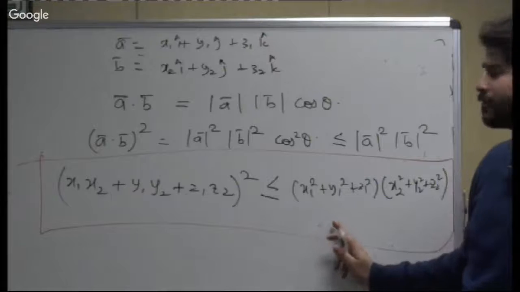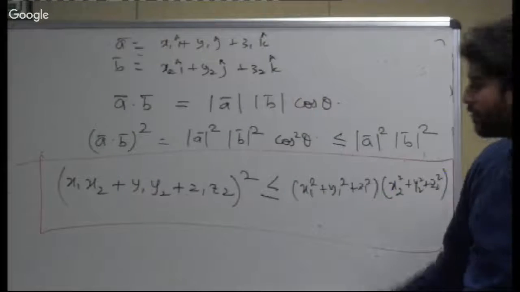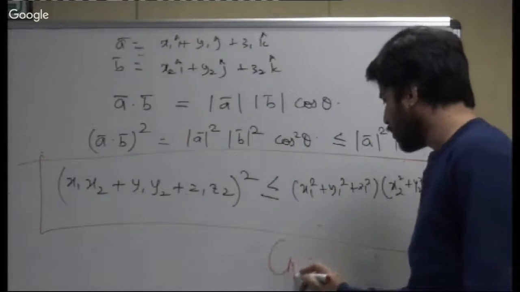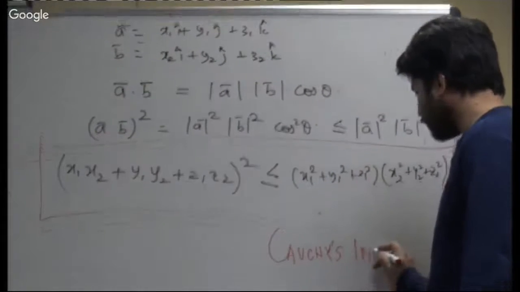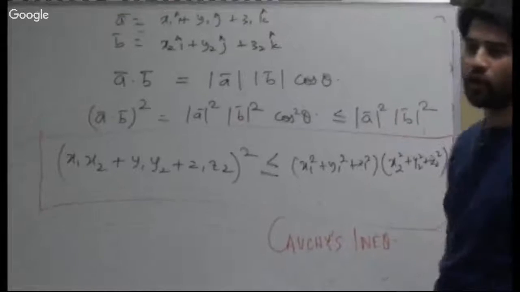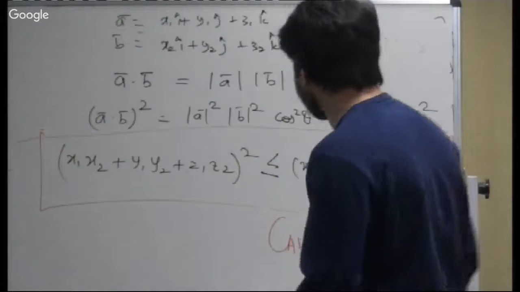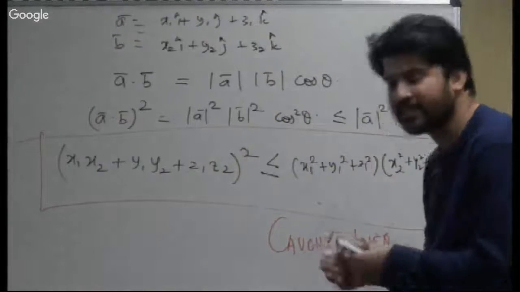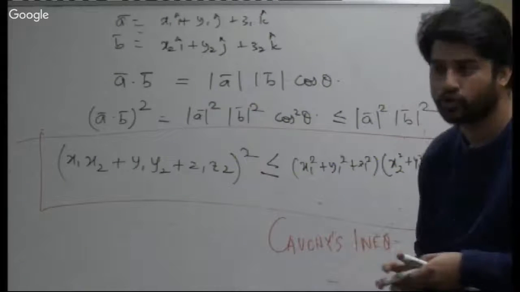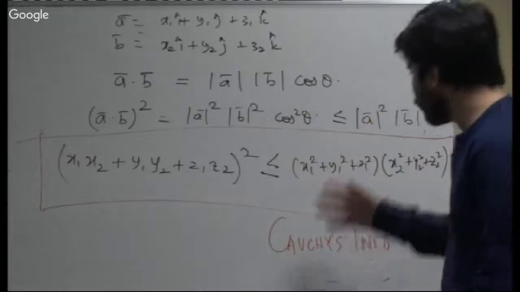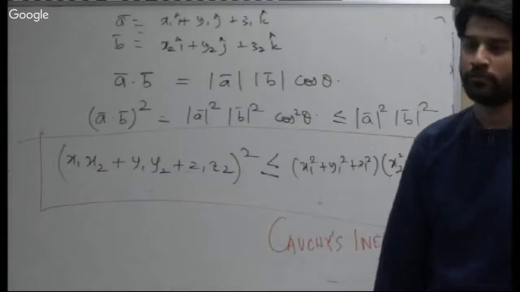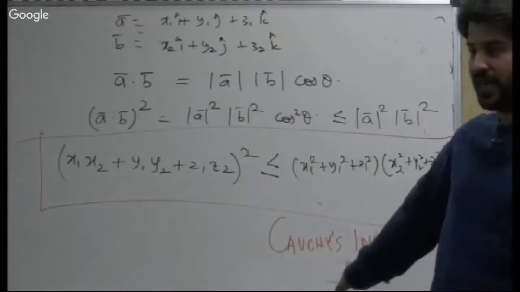It is coming from the simple concept of A dot B. We call this inequality Cauchy's inequality. This is called Cauchy's inequality. So isn't it good that for any six real numbers we can say that this inequality holds true. Anybody who wants a proof can go ahead with the proof. Now my question is, when does the equality hold true? Is the inequality true for any real numbers?